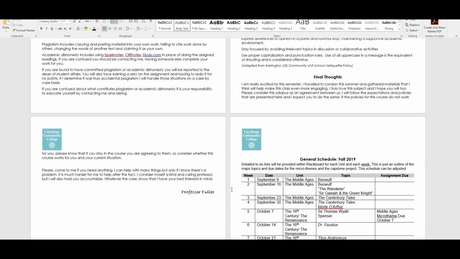Because at the end of the semester, if you're not happy with your grade because you decided you didn't want to do any flip grids, I'm going to say you've known from day one that that was a required part of the course and you chose to stay in the course. That type of thing. I don't expect that to be a problem. It usually isn't, but I always like to tell people that.